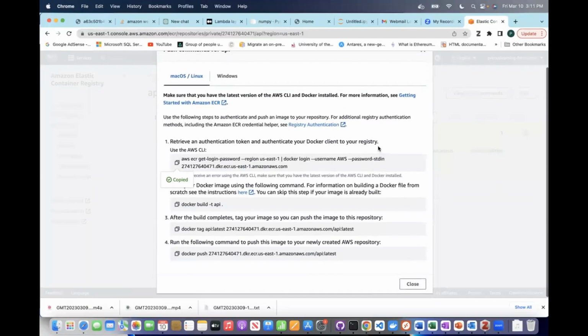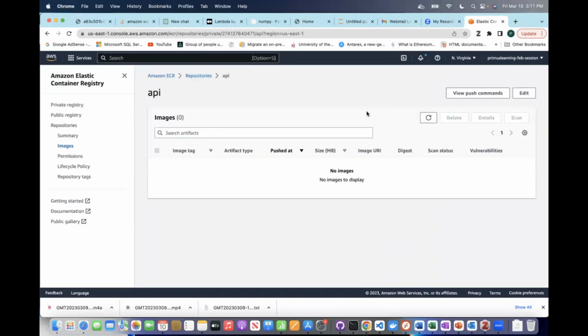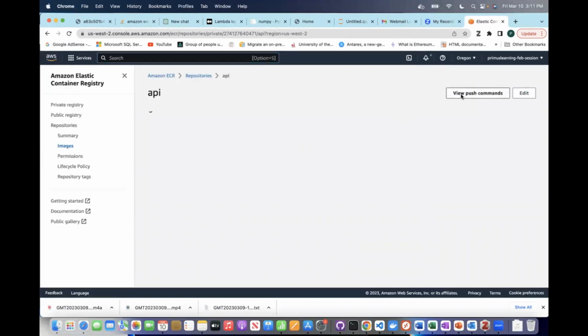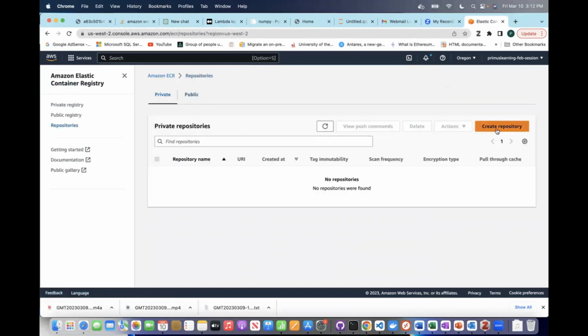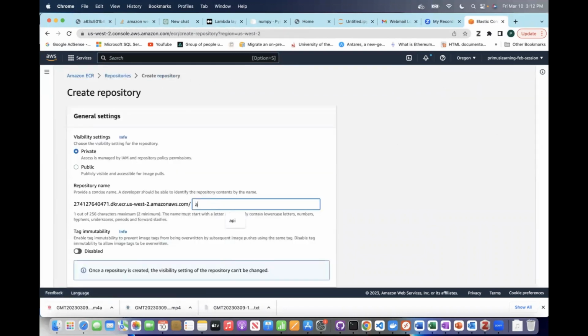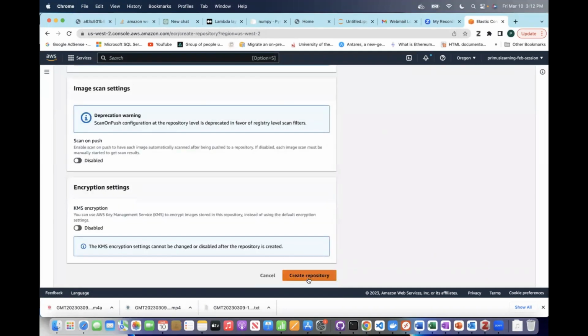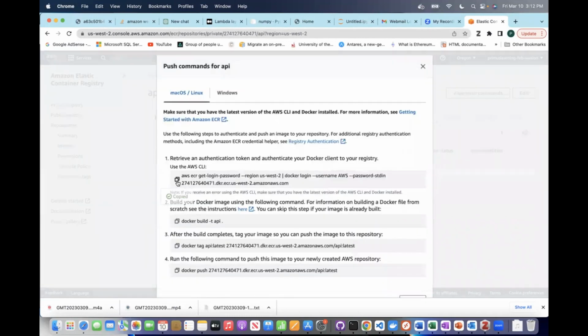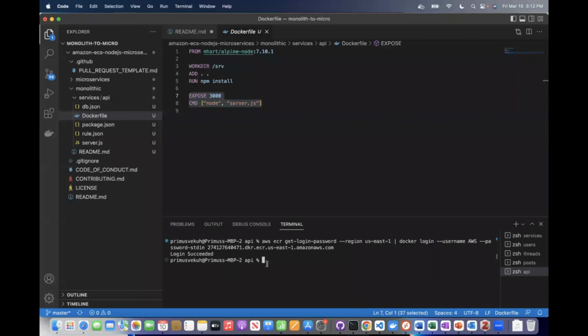By the way, I actually want to run this on a different region. So we'll create that back again. Sorry, guys. I want to run this on the US West region. Sorry, I was creating that somewhere else. I want to run that here. So I'll create a repository here called API and just do the same thing. Just copy these commands over and run that here. This first one. I'm already inside, so I'll just run this. All right, so I succeeded.